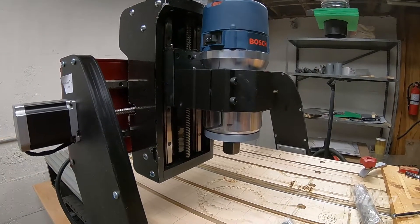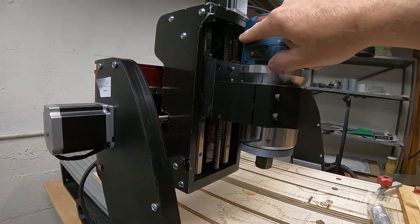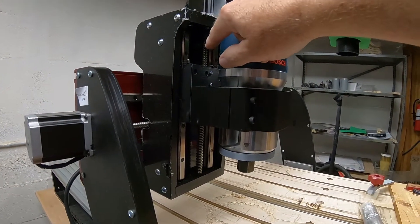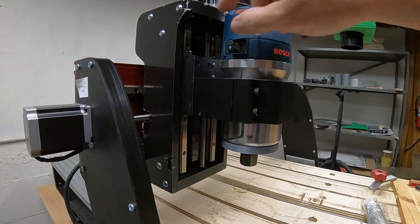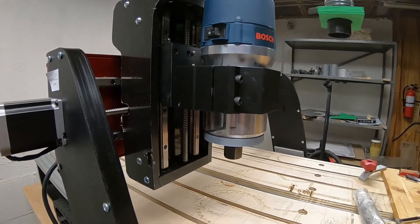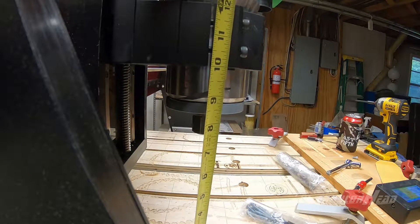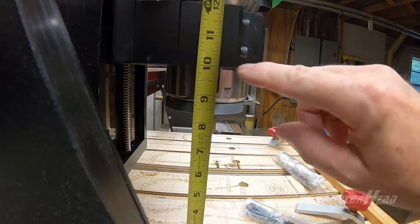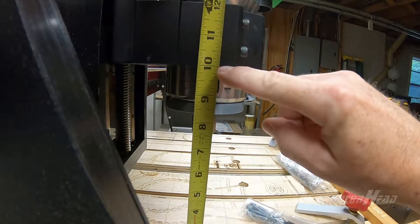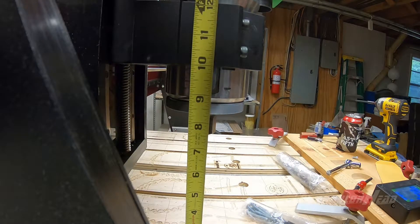With the new gantry they've used a larger stepper for the Z-axis, which changes the distance it travels for the same amount of time that the old one did. Because of that, there is a new model number we have to put in the pendant to get it to travel properly. We'll measure the movement of the Z-axis with the old model number versus the new one. I've set it up at 10 inches, zeroed out my Z-axis, and I'll tell it to move down one inch and we'll see how far it moves.